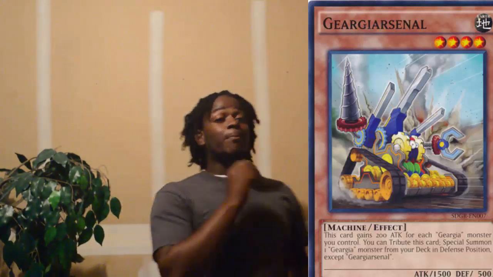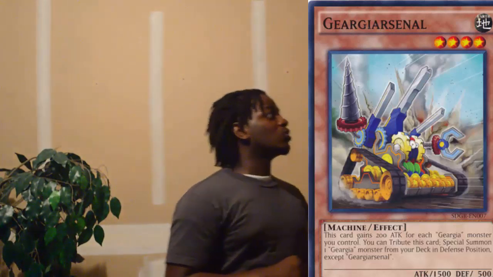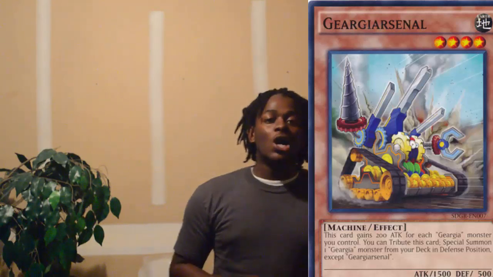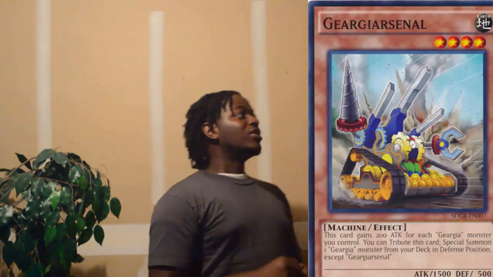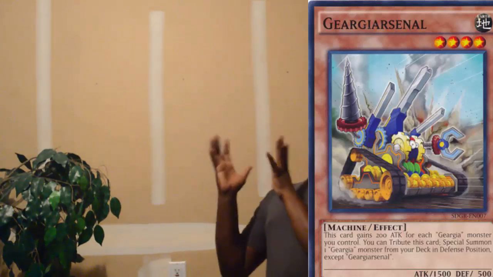Geargia Arsenal is a big reason why Armor got to the field so fast. By tributing Geargia Arsenal, you get to special summon one Geargia monster from your deck to your side of the field. Also, when Geargia Arsenal is face up on the field, it gains 200 attack for every Geargia monster you control. This card is the essential key piece to bringing Geargia Armor to the field.